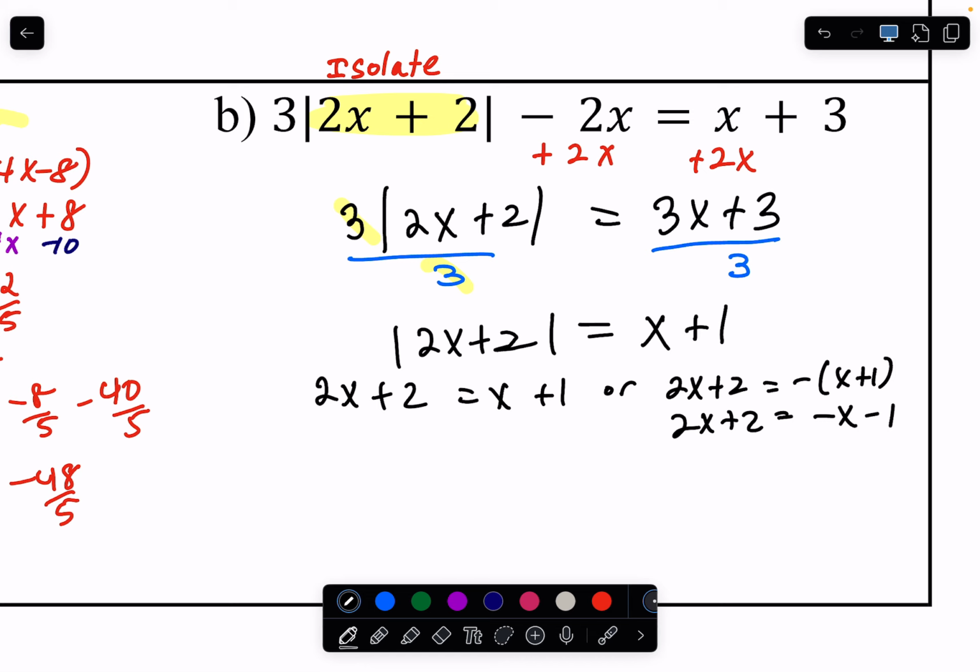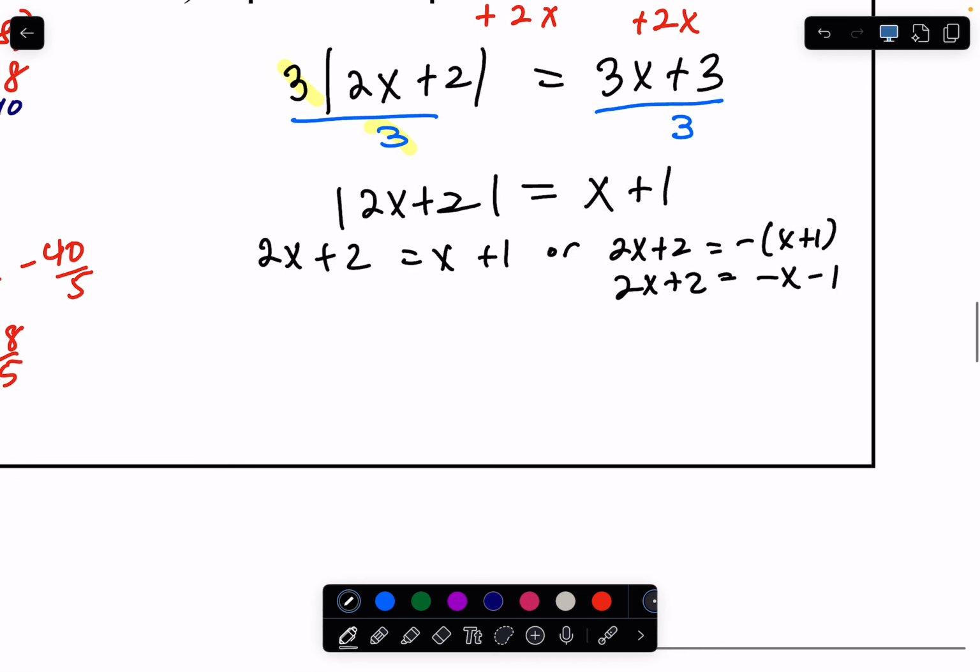Okay, does everyone see how we got the 2 cases? Do we have any questions about that step so far? Okay, so isolate the absolute value, 2 cases. Absolute value, the stuff inside equals the positive version, the stuff inside equals the negative version. And now we're going to solve each case. Here, I don't know, let's subtract x from both sides. So that means maybe move this 2 over here. So we get that x equals -1. Okay? So that is our first case. Okay. So our first possibility is -1.